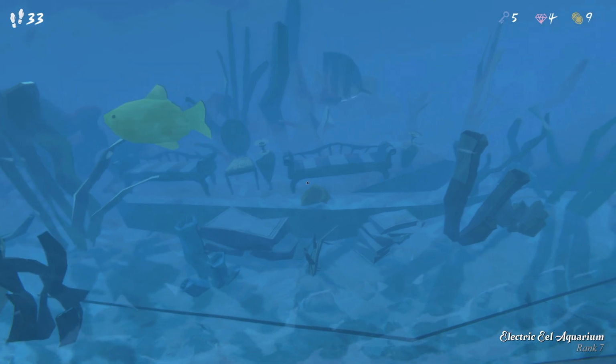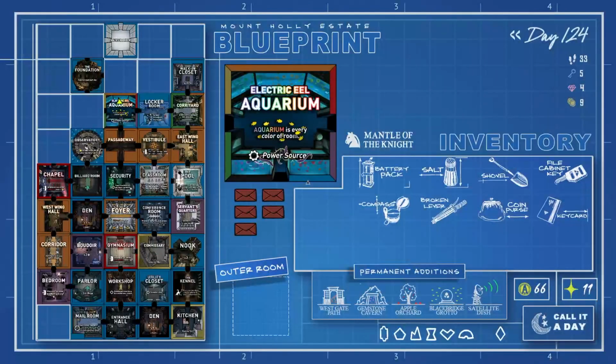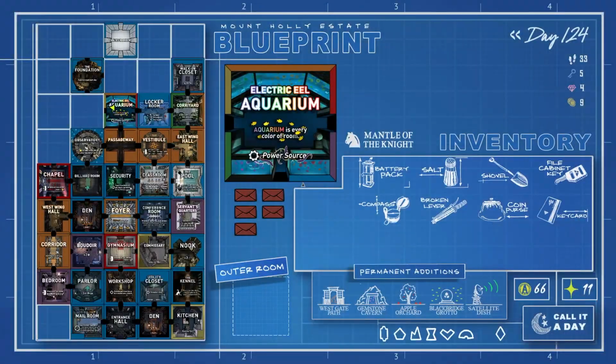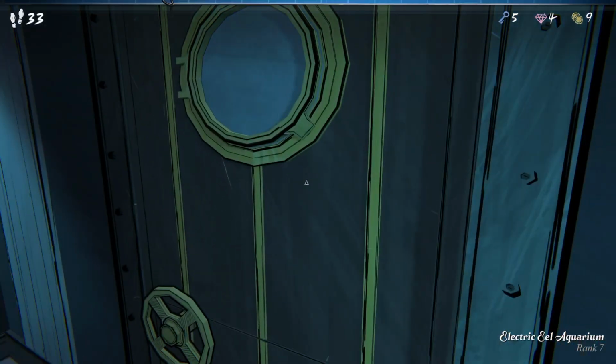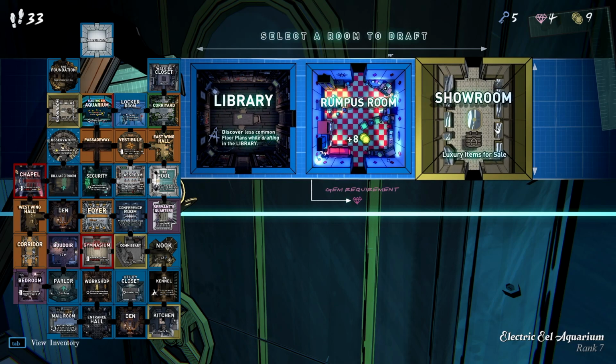And this... is this a hallway? I frankly don't know with that one. But we have the aquarium, and yeah, okay. So I see that there was something here. I should have gone back to the pump room and actually drained the place at some point.